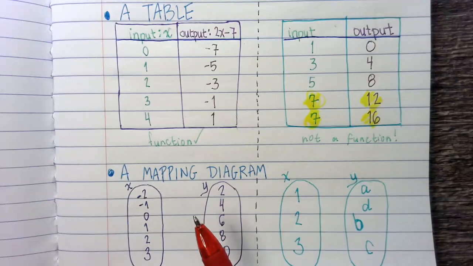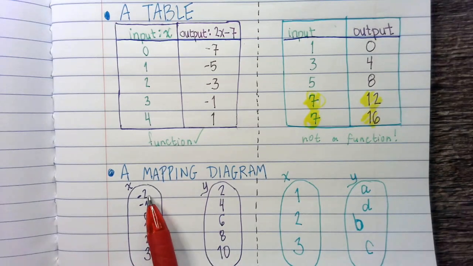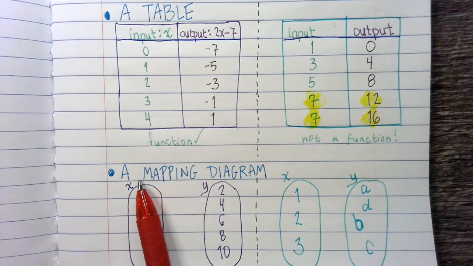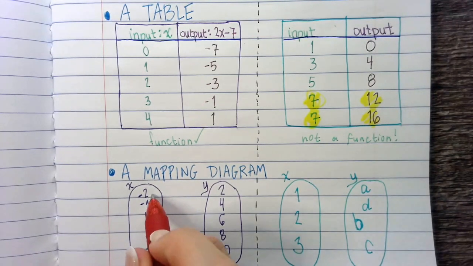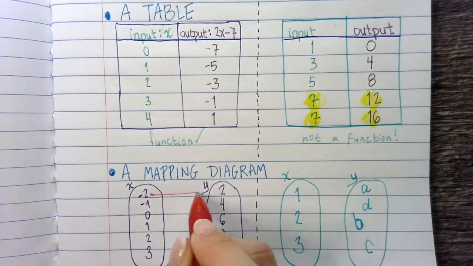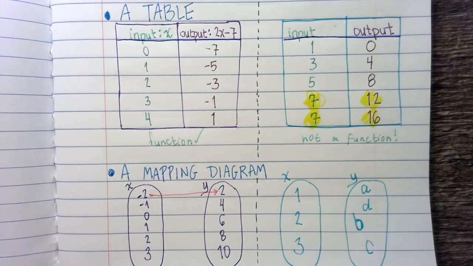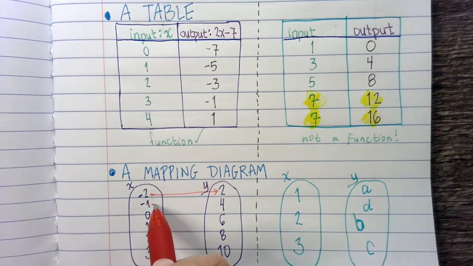And then what you do is, we call it mapping, you map from an x value to a y value. You want to make sure that your arrow, you're going to use a line with one arrow, and your arrow is pointing at the y values, sort of like that little pipe machine that we went from here to there. You're kind of showing the path. So let's say that the ordered pair that you had was -2, 2. So in that case, I'm going to use red just so it stands out more. We draw an arrow from -2 to 2.